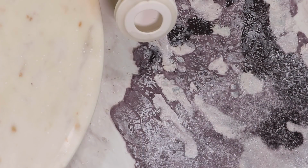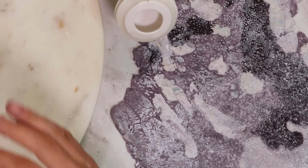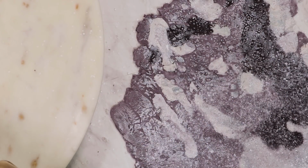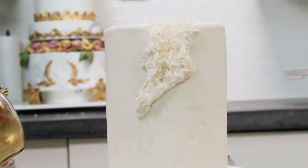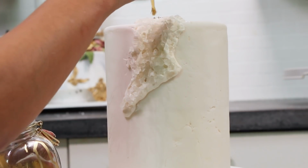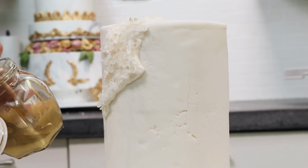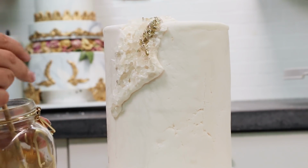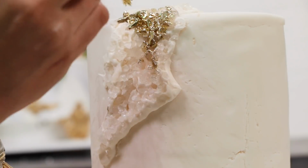Now, before I go ahead and put this on, I'm gonna actually paint my geode gold. And that's just gonna make it a little bit easier so I don't accidentally paint over my stone texture on the fondant. So I'm just using a big fluffy brush and my favorite Truly Mad Plastics gold. I love how it looks, it's so pretty.